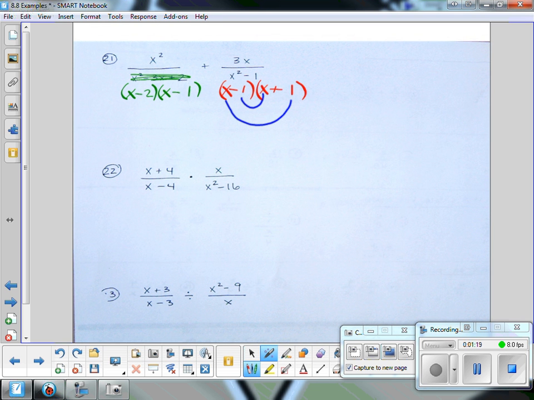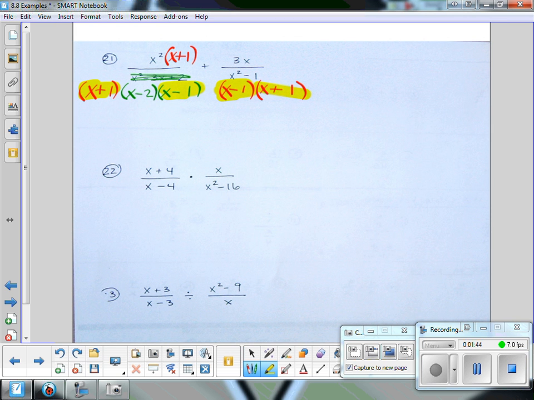So we have our two denominators, and we look at what they don't have in common. Well, the one on the right has an x minus 1, and the one on the left does too, so that's what they do have in common. I was looking for what they don't have in common. The one on the left doesn't have the red x plus 1, so you give it to the bottom and the top. So now they do have that in common.